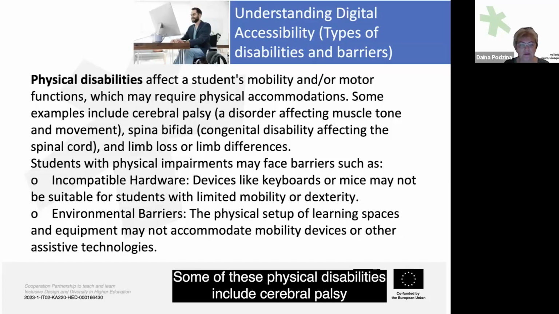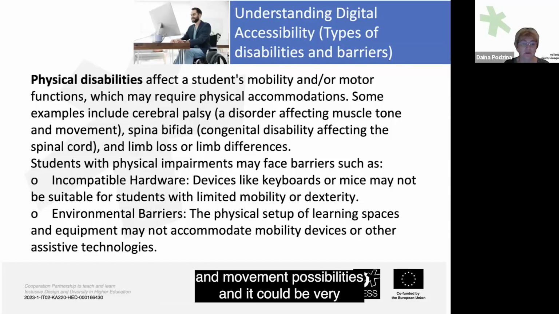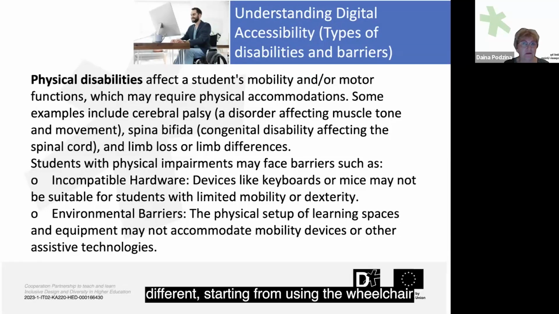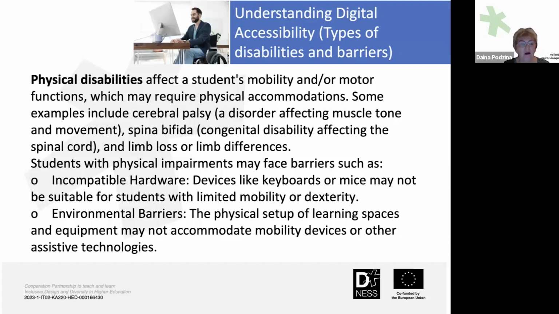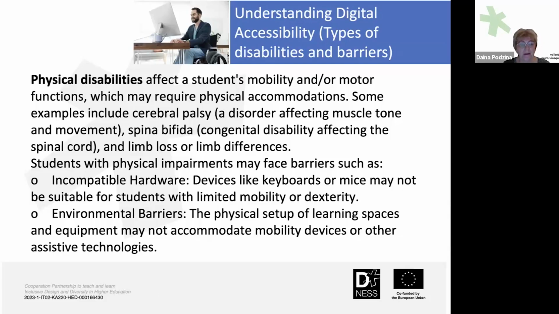And some of these physical disabilities include cerebral palsy, a disorder which affects muscle tone and movement possibilities, and could be very different, starting from using a wheelchair, maybe without any possibilities to walk, or it could also be the use of some crutches, for example, where students can move themselves.